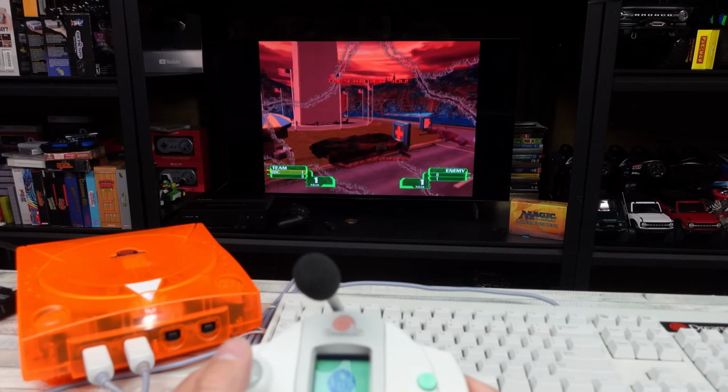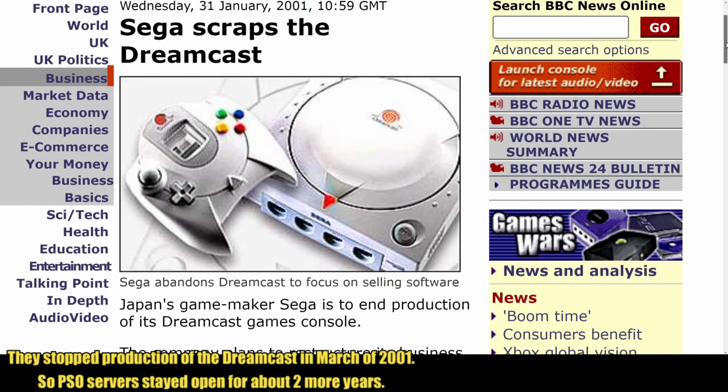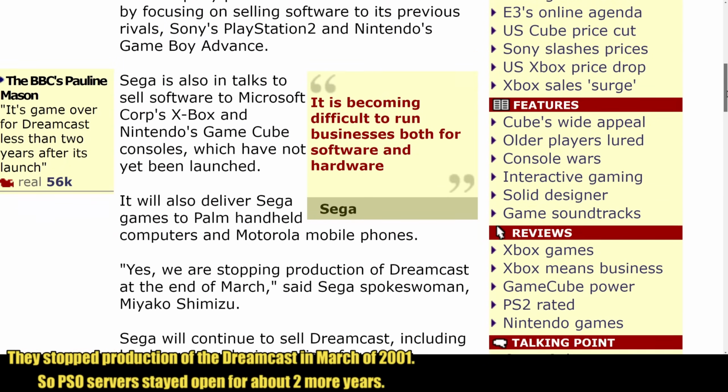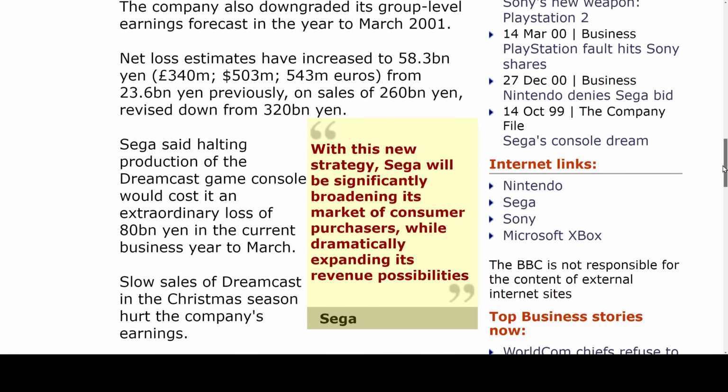So unfortunately, Sega cut the official online connectivity to their servers on September 30th, 2003 for the final games that they still supported, which was Phantasy Star Online version 1 and 2. Very sad times. I love those games.